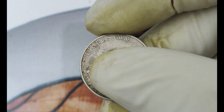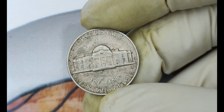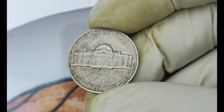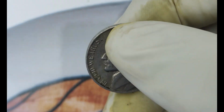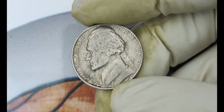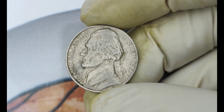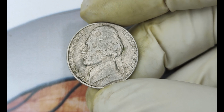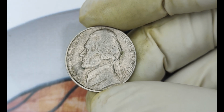The year 1967 was a transitional period for the United States Mint. During this time, coins were struck without mint marks as a measure to combat the widespread coin hoarding of the mid-1960s. This change resulted in the production of millions of Jefferson nickels, each bearing no mint mark, making the 1967 nickel appear at first glance quite ordinary. But as every collector knows, it is the extraordinary hidden within the ordinary that creates legends.